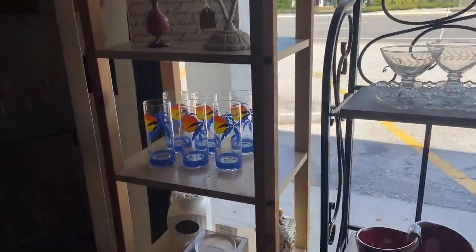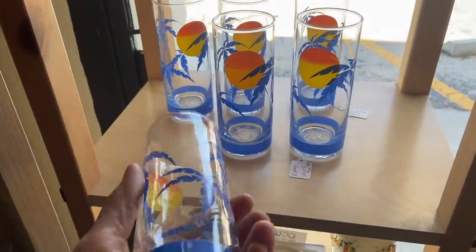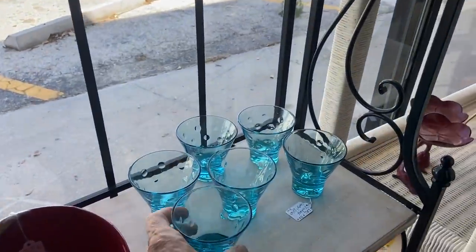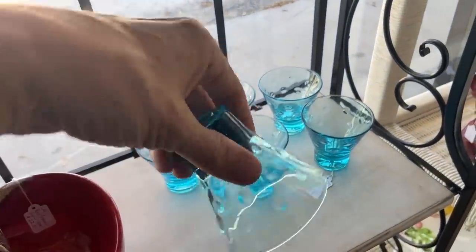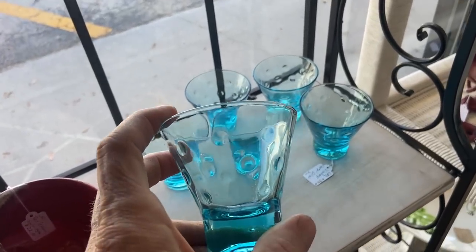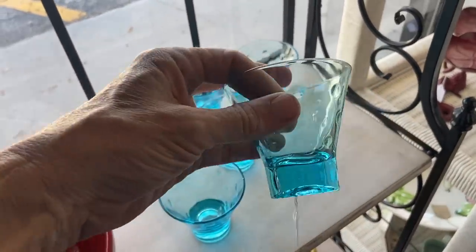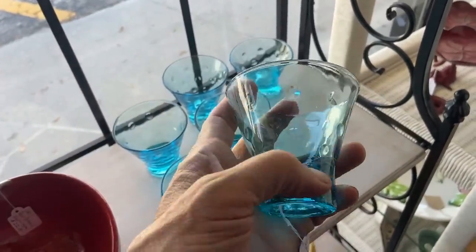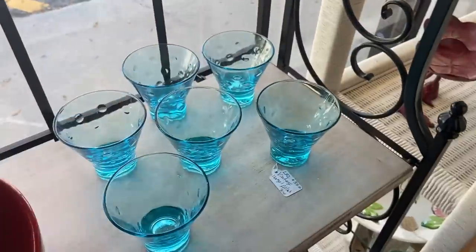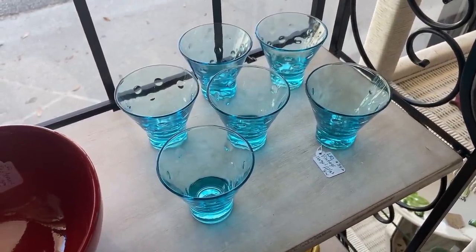Their older stuff seems to be in the front window. These they say are 60s, but they're really more 1980s, though they definitely have the look — asking $34 for the set. And then these — I collect these. They look like little Mercury space capsules, from about that time to early 60s. This was when Hazel Atlas merged into Continental Can, and they made Capri Blue with the dots. I love the shapes of these. Six for $38, that's about $6 each — a fair price.